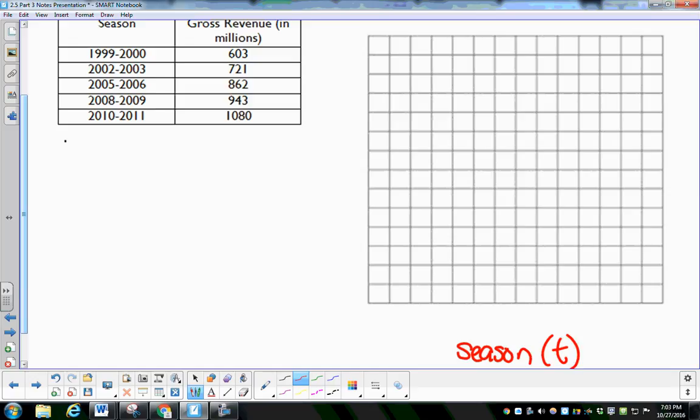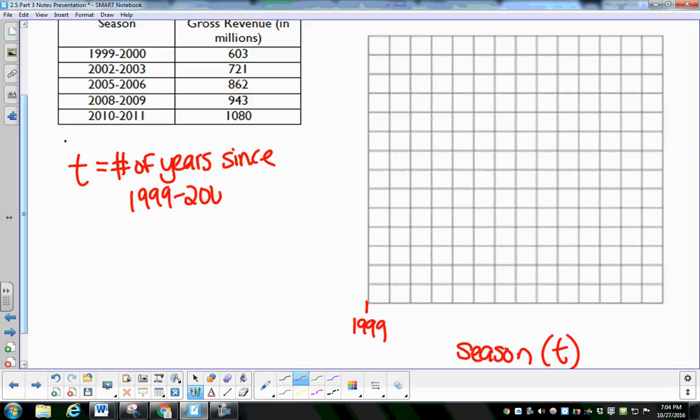We can actually go ahead and just start with the 1999-2000 season right here at 0. Let's put 99. I'll put the year that the season starts with. And you don't even have to do that zigzag thing, because you can do this whenever you're dealing with time. Usually you're not dealing with anything at the beginning of time, like we don't have any data from then. So what we can do is say that T represents the number of years since the 1999-2000 season.